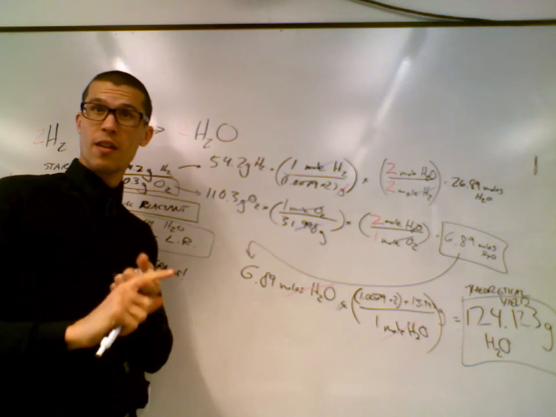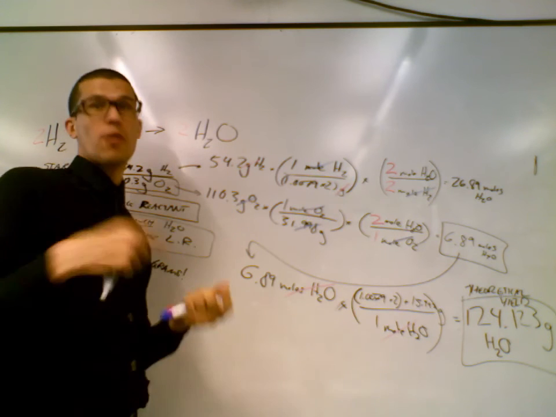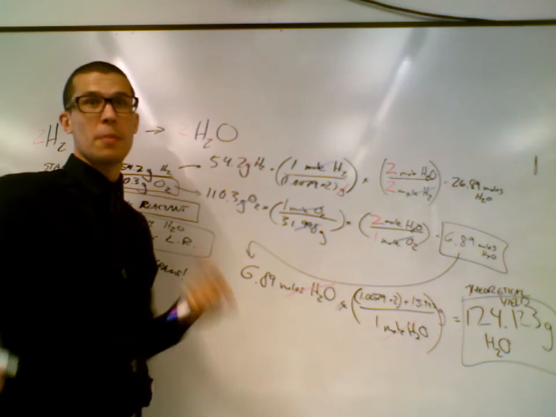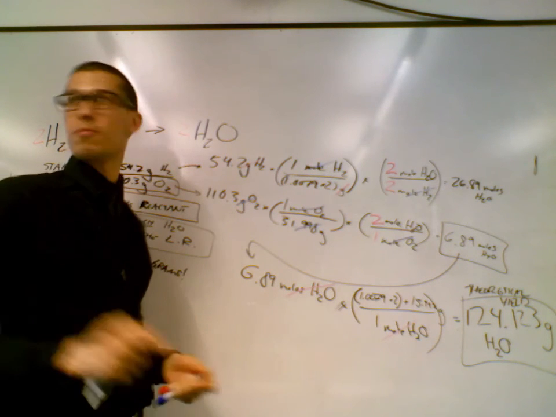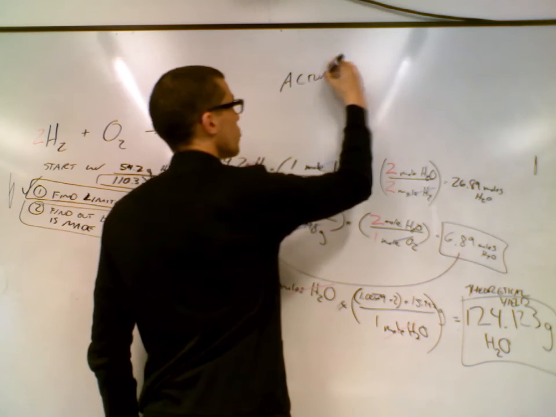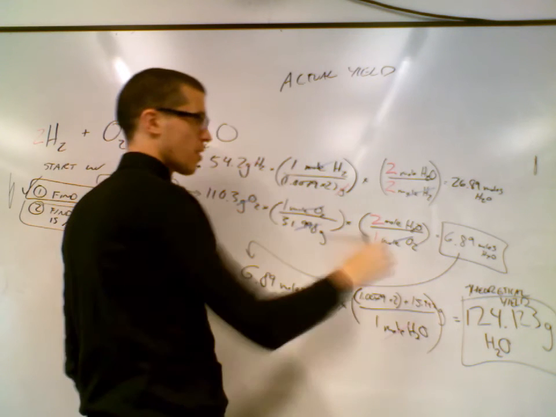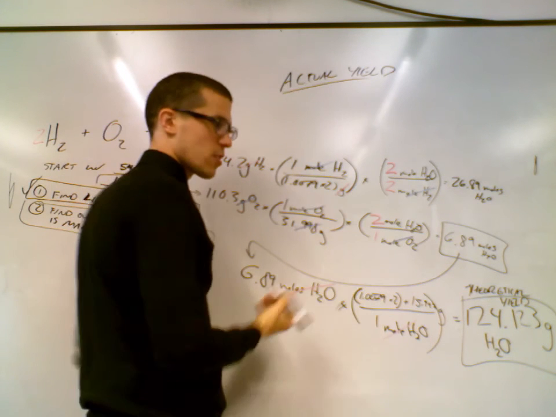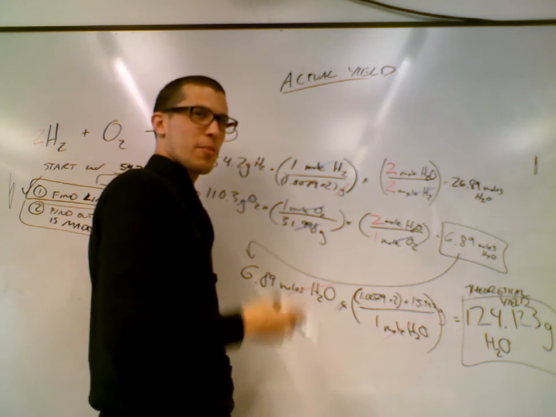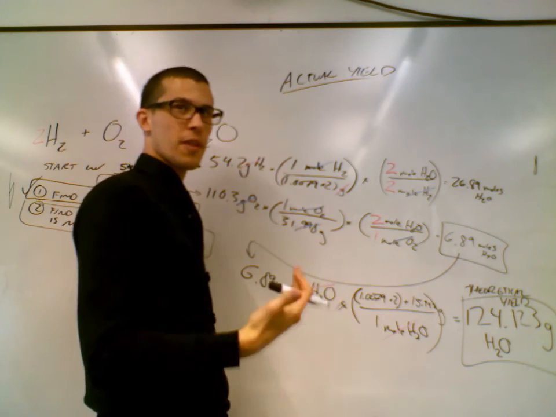Sometimes there's experimental error. Sometimes, I guess it is all experimental error. What happens is, like, some of the H2O evaporates. Maybe sometimes you spill it. Maybe sometimes you don't zero the scale or whatever it is. But for whatever reason, your actual yield is most likely going to be less than this. Almost all the time it's less. Sometimes you get a little bit extra, but then you have to think, how would I possibly get extra? There must be some mistake in my whole procedure here. So I guess you could get extra. You could get over 100% yield.